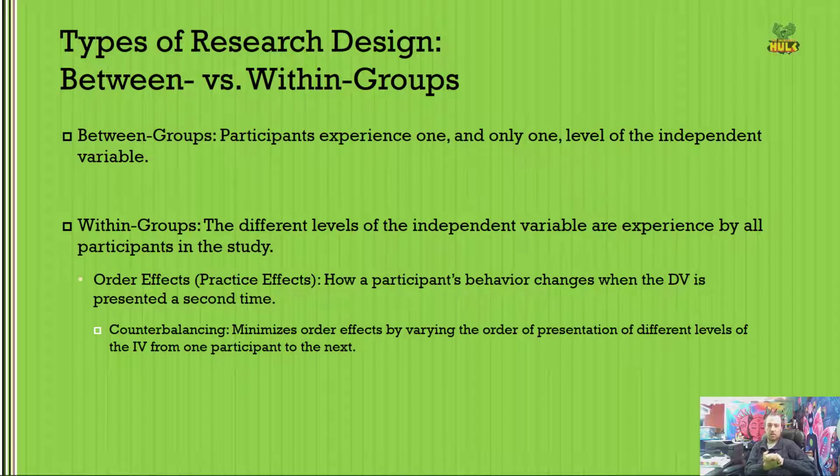It's also the case that we might measure a group twice. So in the group that got the, let's say, the vaccine, we might want to measure them right after they got the vaccine to see how they feel, and then again at 6 months to see how they feel, and then again at a year, and again at 18 months, and so on and so forth. In this case, that same group of people is being measured on the same things multiple times, right?